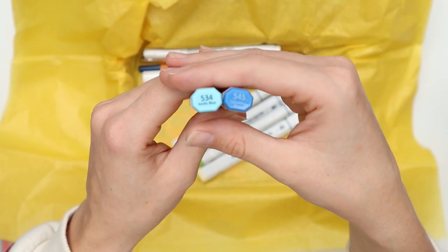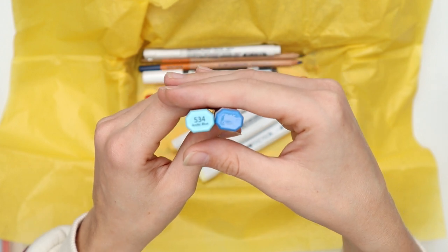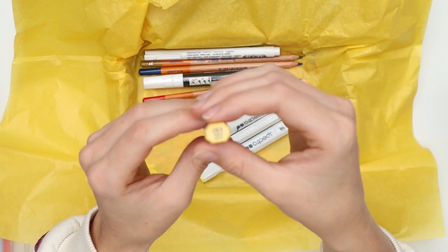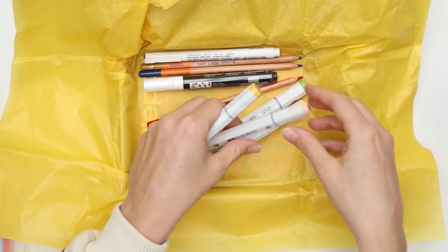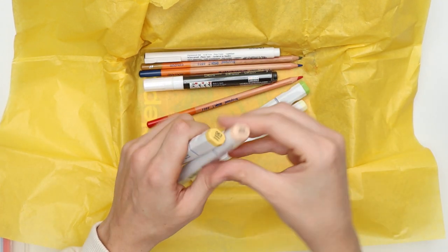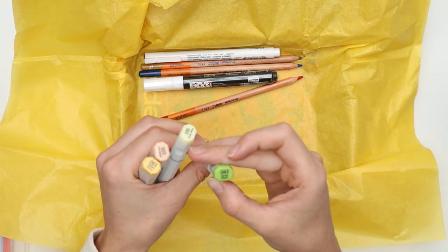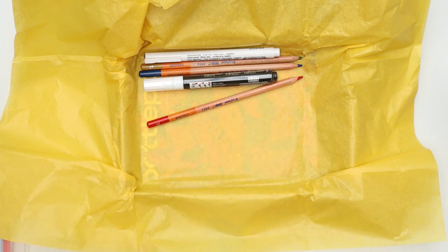So first of all, we have Arctic Blue and Columbia Blue. And then we have Yellow Ochre, Pink Beige, Straw Yellow, and Spring Green.